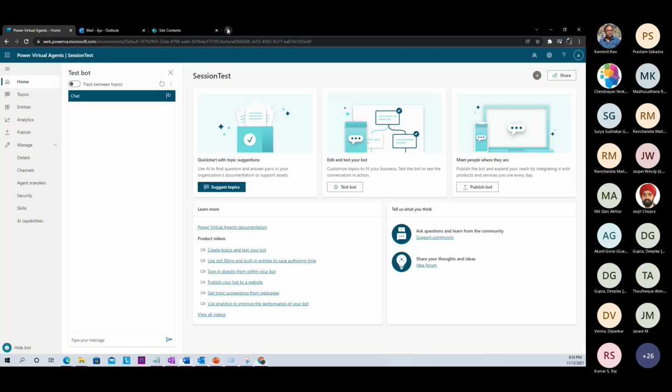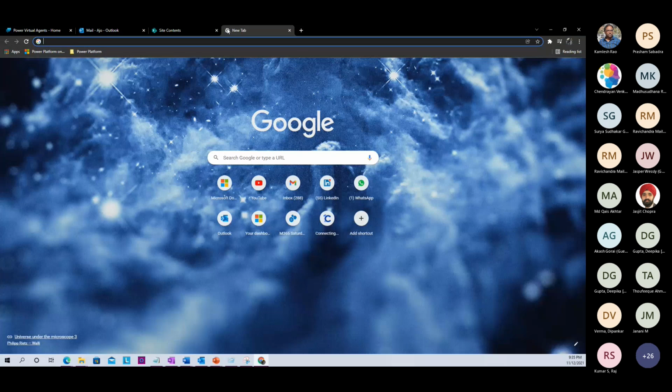I'm going to show how you can build a standalone Power Virtual Agent, and then I'll come to how it is integrated with Microsoft 365, so I can show you the entire suite of things. Does that answer it? Okay, thank you. No worries.